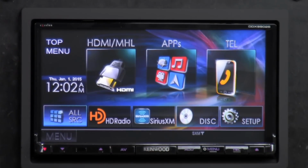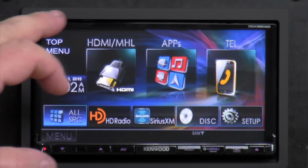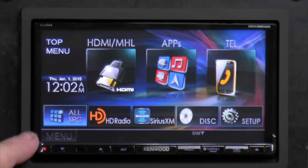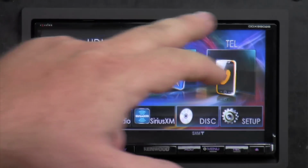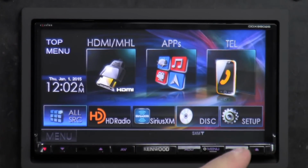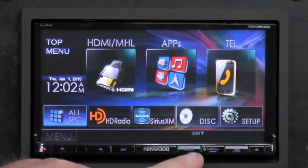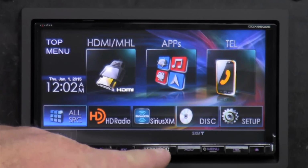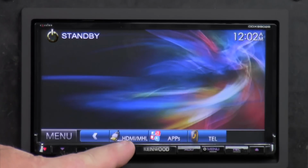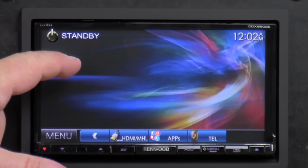Okay, before going any further, I'm going to go ahead and go on the outside as usual and show you all the different stuff here. We got a nice glossy black outside on the plastic framing. Got Excelon, got the model number DDX9902S. Got eject, telephone, menu, audio, Kenwood logo down at the bottom. AV, like you had some audio in there somewhere.